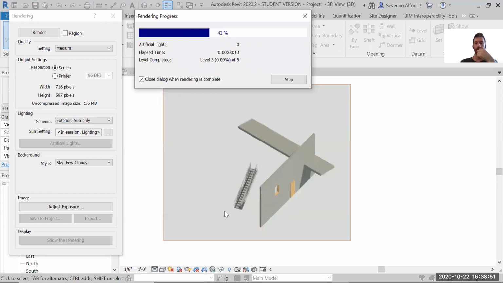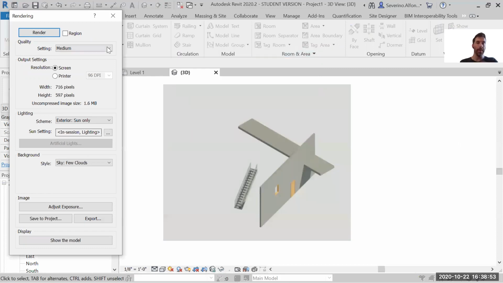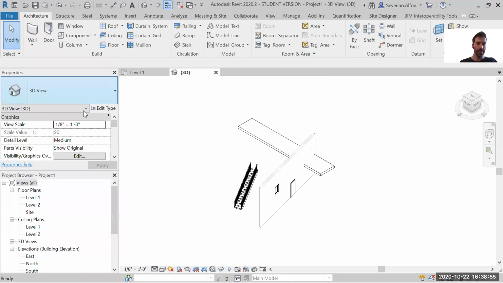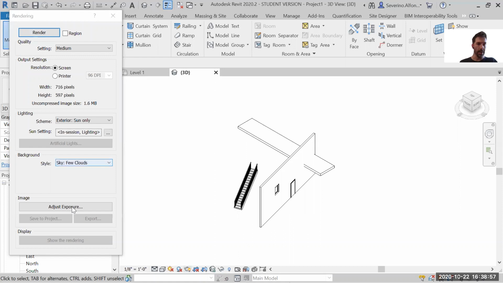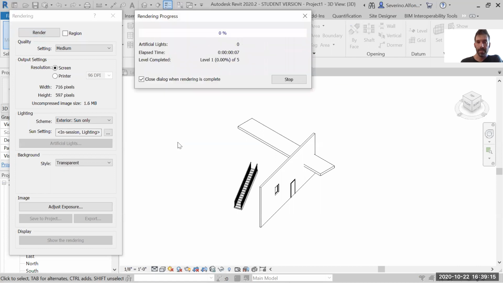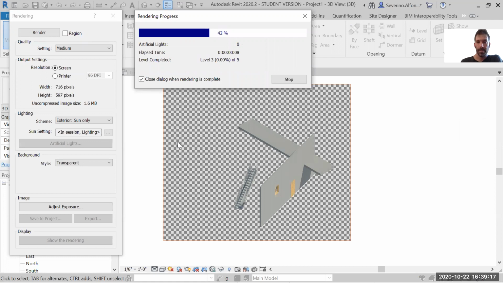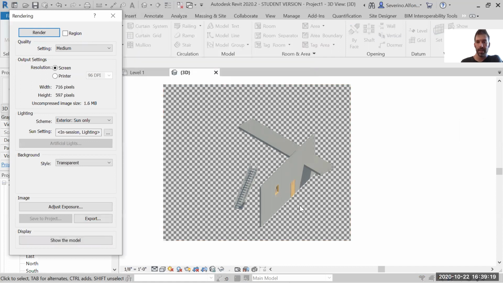A couple things we don't want is that background in a way. So maybe I'm going to escape that, go to the teapot, and notice under background, you can just say transparent here. So that could be probably even better because that would be like a PNG potential. So we don't have any problem with the background. Render again. It will be something like that.